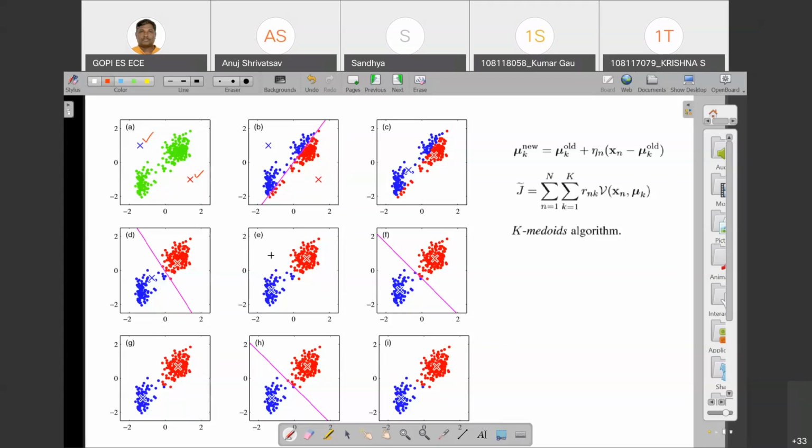You get a convergence, you get some minimum value as the iteration goes, the J value will decrease. After some time it stops. After that it will not change. That time you will stop and you will say that the clustering has happened. But is that clustering the best? If that is a question, the answer is no. It all depends upon where you initialize, right? So we may need multiple initializations to do this type of task.